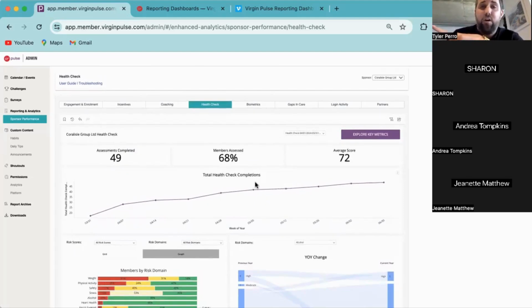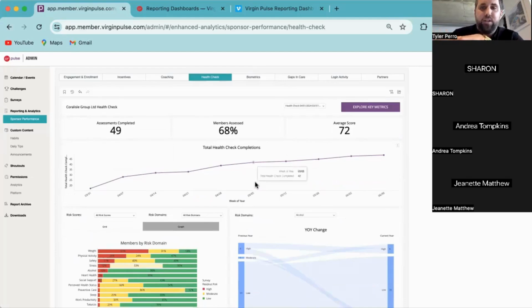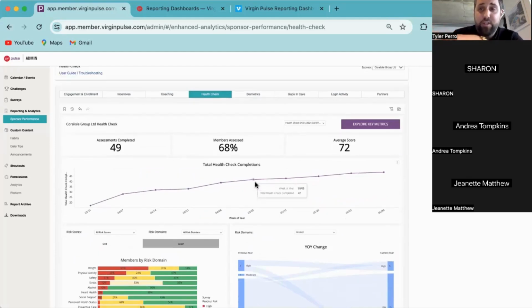Another thing to know: if you have a population that's under 21, you're not going to see this data, and it won't be available to you. The reason why is that it is aggregate data. If you have a population under 21, it's a privacy concern, right? We can almost figure out who those members are, and we're not sharing individual data here, so we're not able to access it.